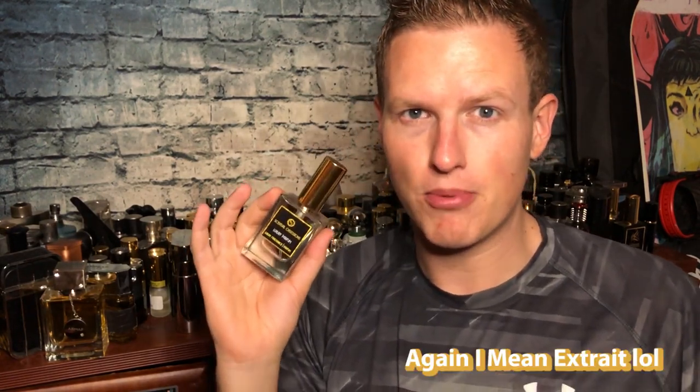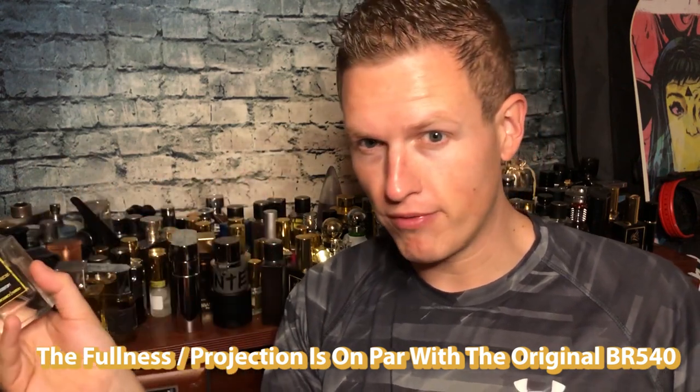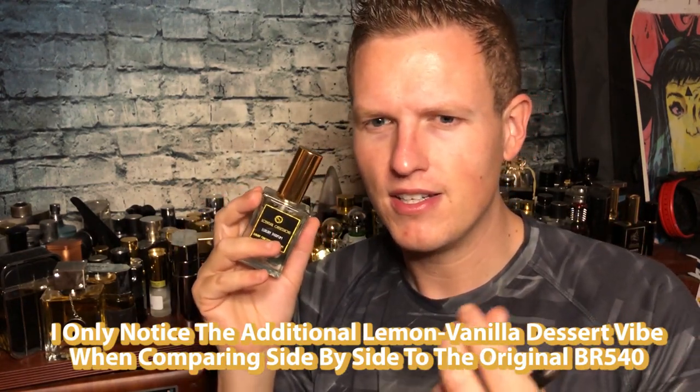The cons: it's not as full as other versions because it's not going for that parfum concentration. Some people have said Baccarat Rouge 540 — they spray a bunch and just don't really get that many whiffs of it. Baccarat Rouge 540 has a transparent quality, so you could spray a lot of it, although it's so expensive you don't want to. It's just not as full spray-for-spray as something like the parfum. This also has a little bit of a feminine vibe, so if you want an overly masculine scent, this probably isn't it. It's like a lemon-vanilla desserty vibe that I get with this fragrance that I don't really get as much from the original Baccarat — maybe five percent more of that vanilla-lemony dessert vibe in this one.